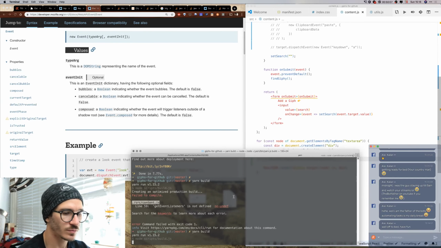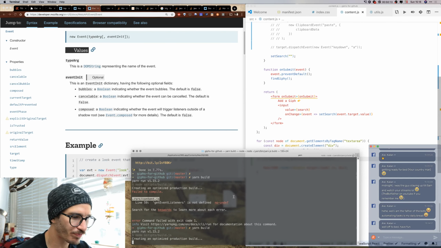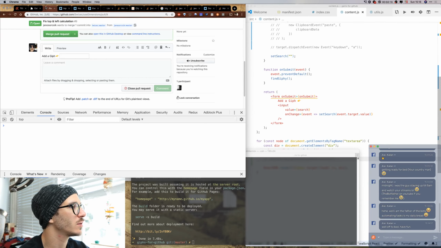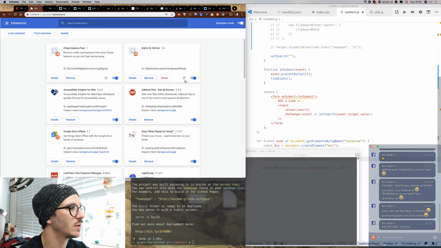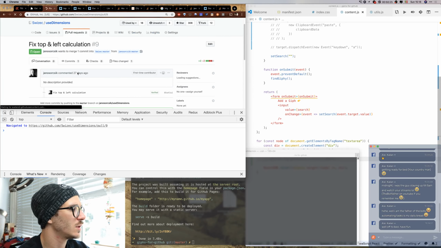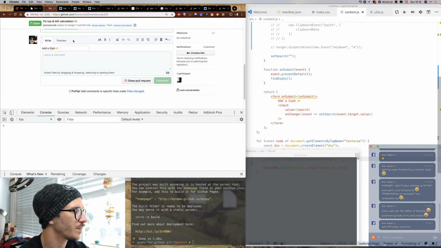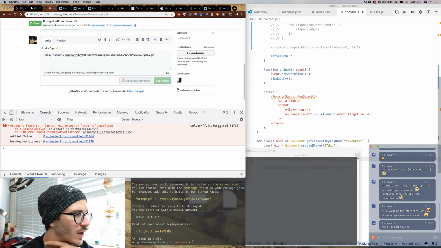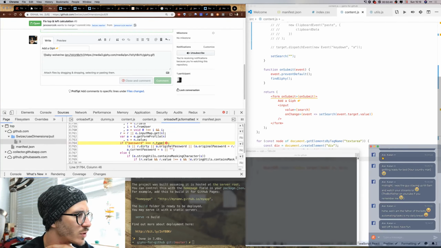Yarn build. Then I can go here, and I can go here. Reload this baby, then reload the page, and let's see if it works. I'm gonna say here fuzzy body. It said that it can't read type of undefined, and it didn't work. So what couldn't read type of undefined? Let's see. If password is our type, what?